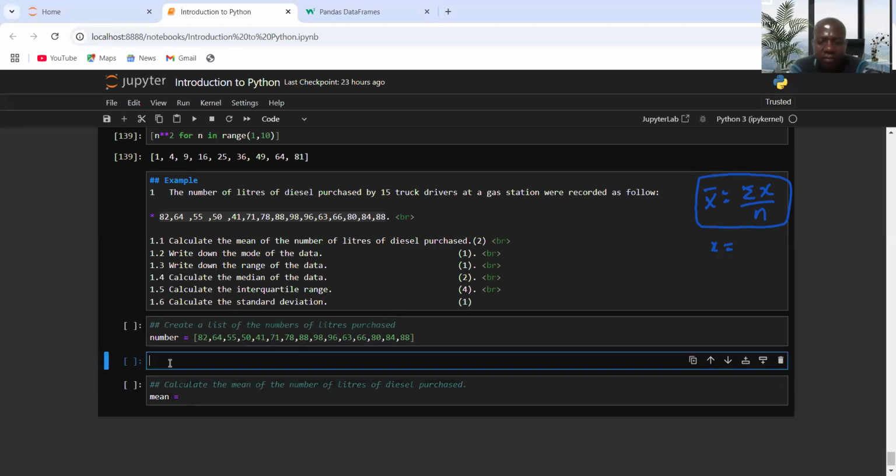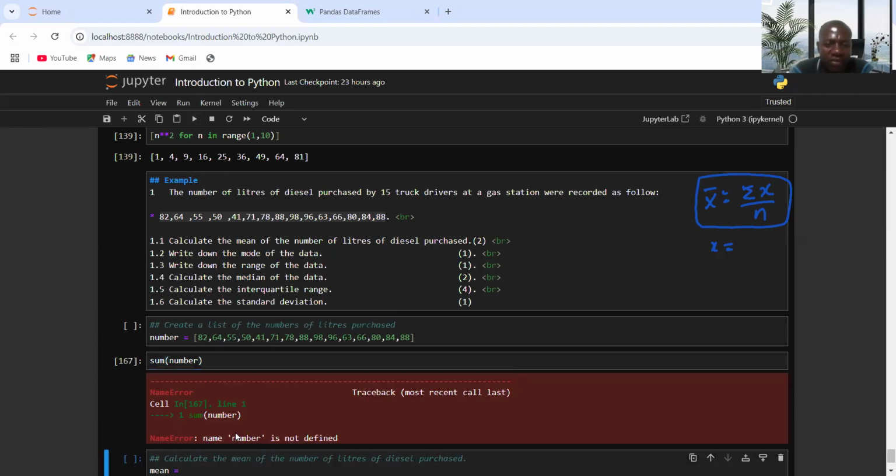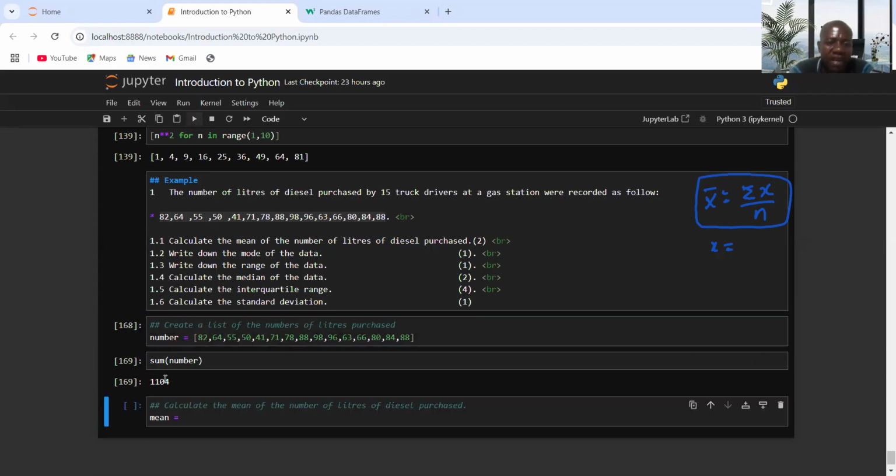So let's say sum of the numbers. What will be the sum of the numbers? It says numbers is not defined. Okay, you see the sum is 1,104. So we have 1,104 divided by the length of the numbers, which tells us how many numbers are here. So the mean here would be 73.6.